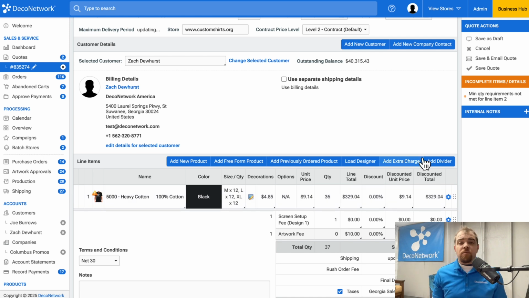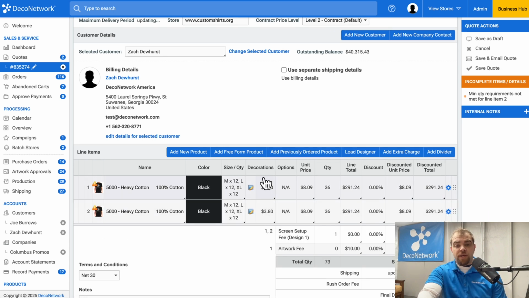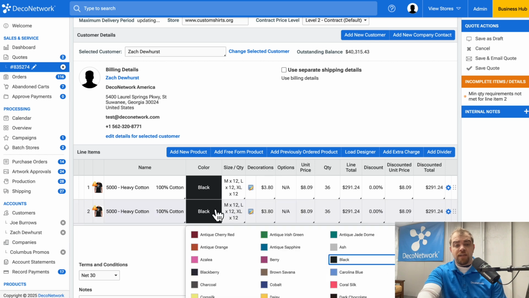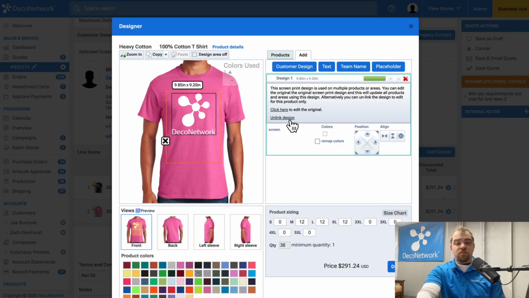Let's say the customer wants the same artwork on a different color product or a different product altogether. We can add a new product and then add the design, or come over to the little gear here and copy the line item. Watch, the $485 decoration price now becomes $380. It is looking at it as we're going to use the same set of screens.